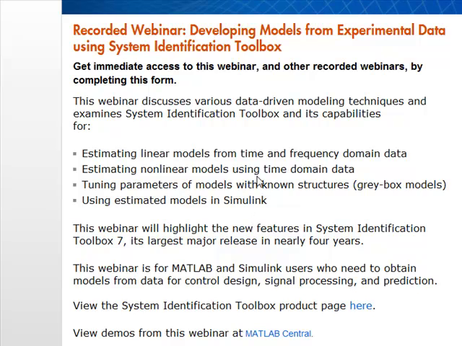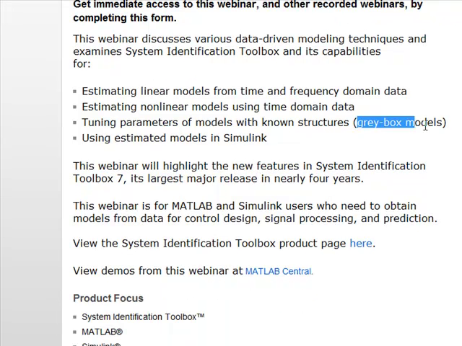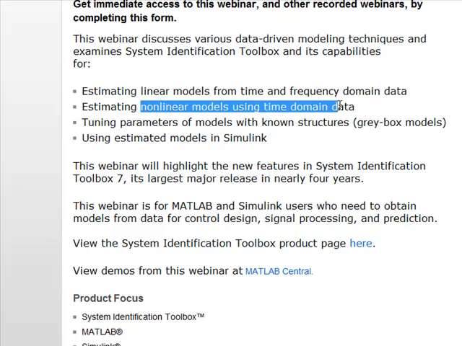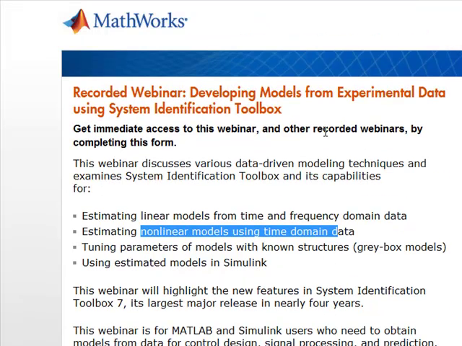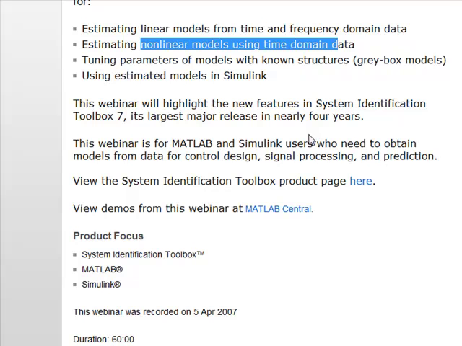That can also be done by using a gray box methodology where you have a better set of data. Obviously, time series is important. And then you can build non-linear and linear models from that. And then it can also take you into building black box models, based upon if you don't have even the best data.